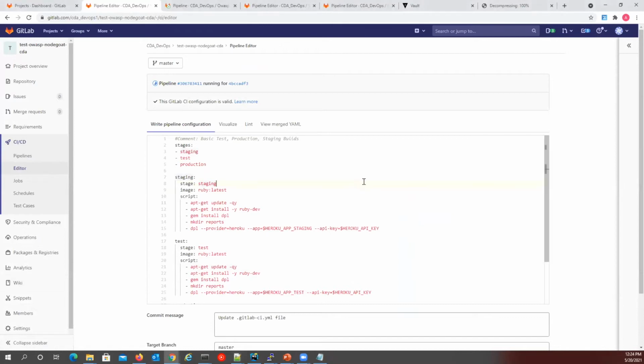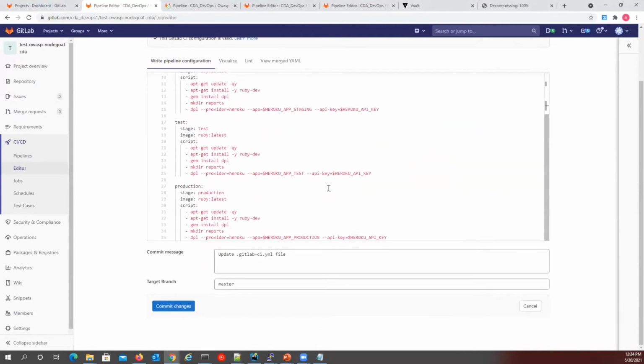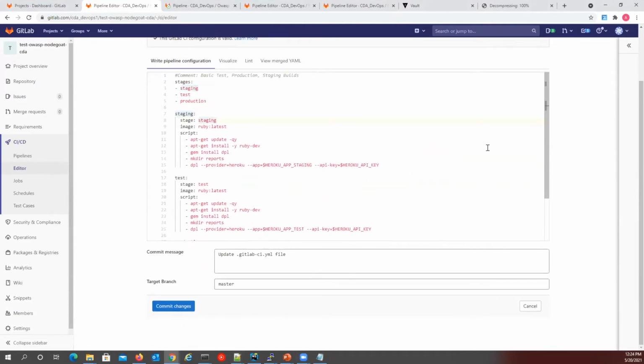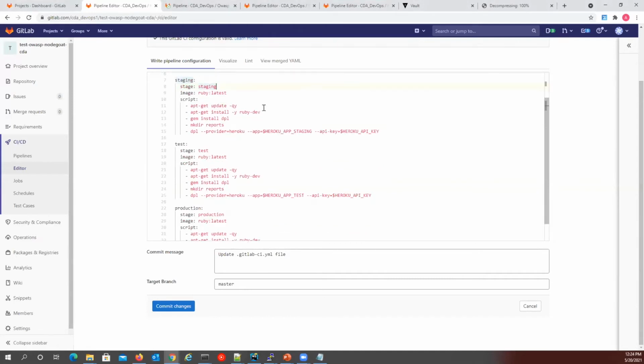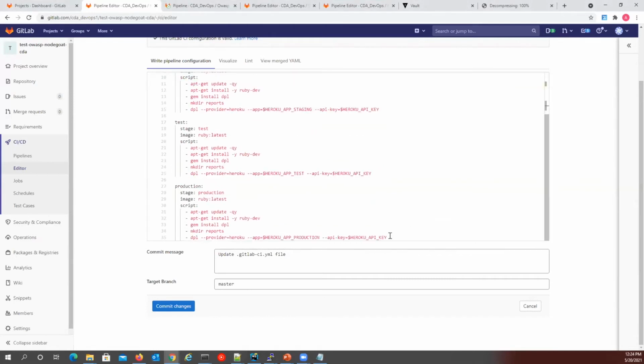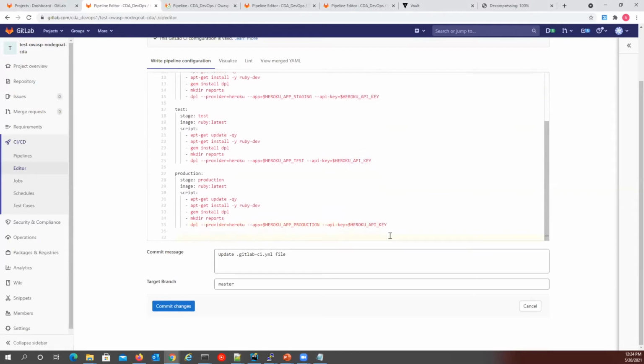So here's our pipeline. We know that it's running. We know that we have our 3 environments. Sorry for the mouse over. We have our staging, testing, production. All 3 of those are not going to change. We're going to go to the bottom of this pipeline and just add a couple of pieces.